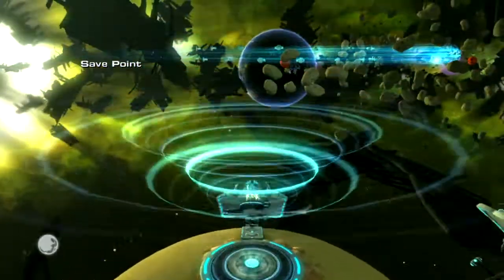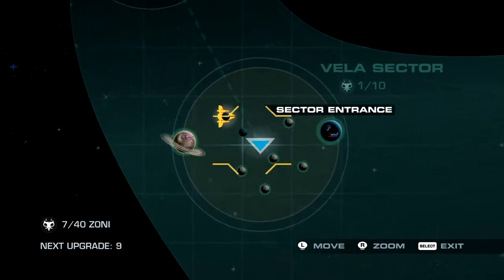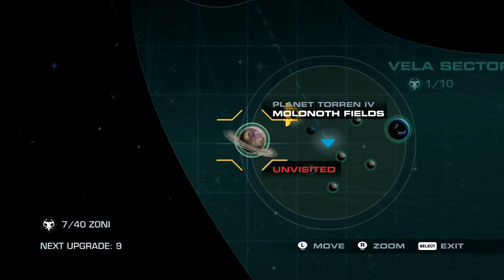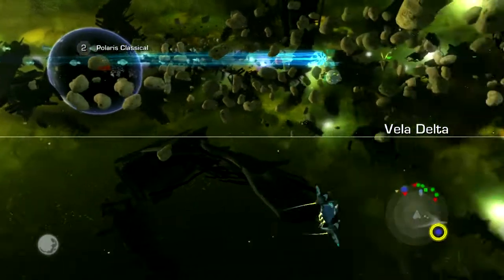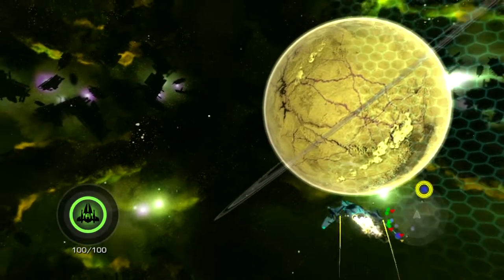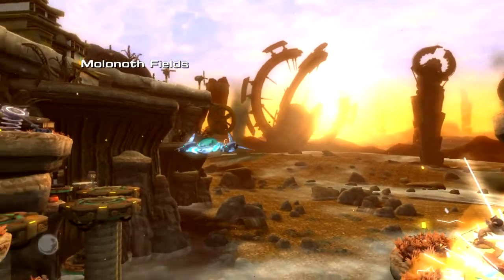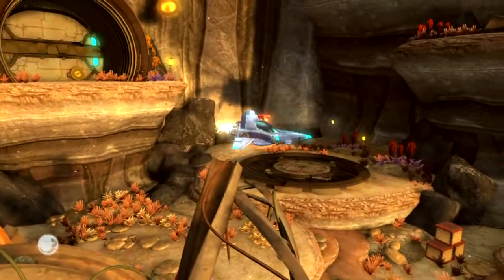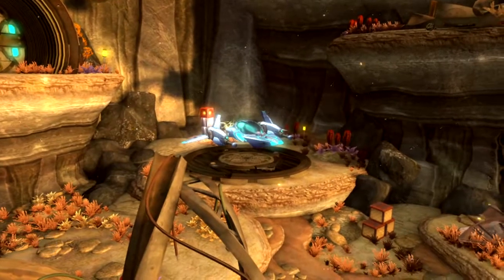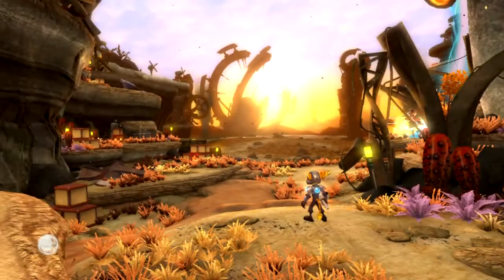Alright. I think I should head down to the planet now. Where is it? Unknown. I guess I should head to this planet. Yep, this is the right one. I remember it. And I checked the loading screen and I got 7 zonies and I need at least 9.